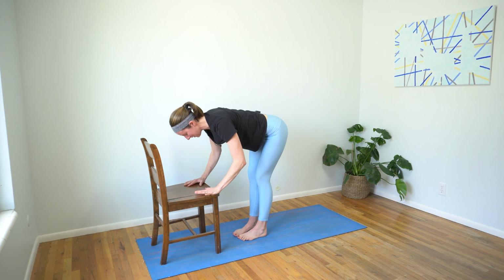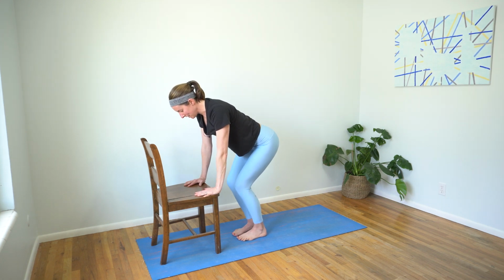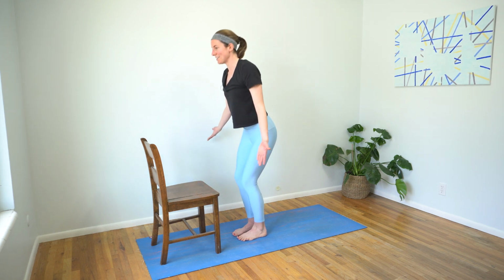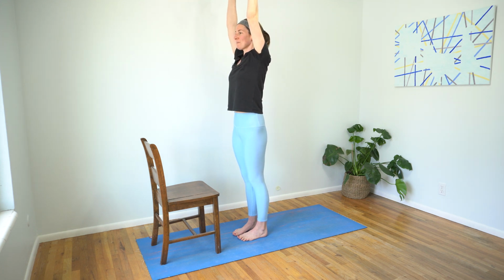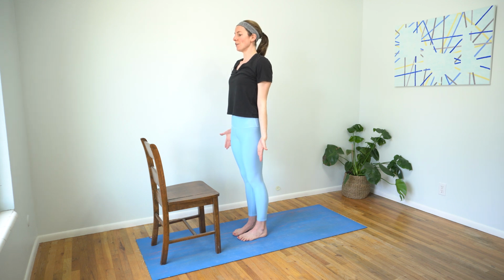Inhale, rise to half lift. Exhale, slight bend at your knees. Inhale with a tall spine, press into your feet, rise up to extended mountain. Exhale, release, mountain pose. A full breath exchange here. Maybe we notice any heat or energy that you're cultivating and building in your body.